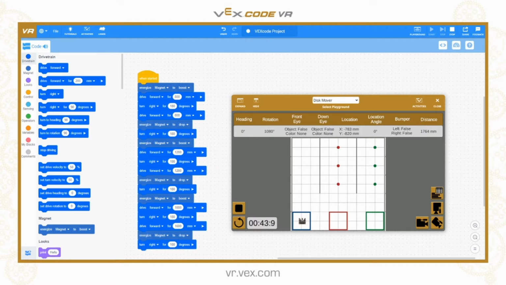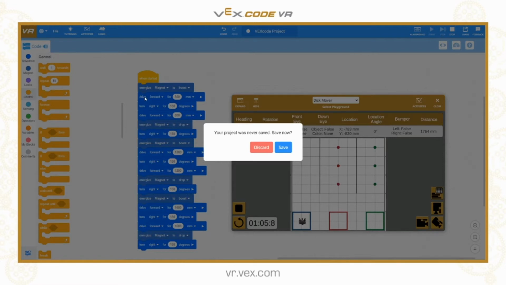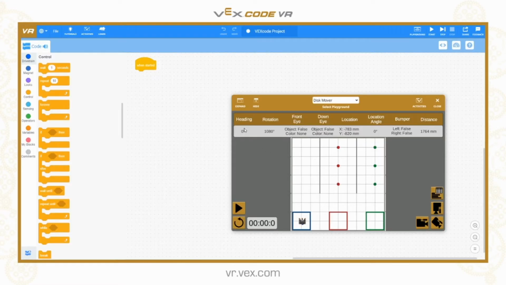There are other ways to do it as well, and some of you might have noticed that there's other blocks that include sensors and control blocks, which include what we call loops, so iteration, repeating the same set of instructions over and over, and also what we call selection. So let's try a different way of solving the problem. So I'm going to reset the playground so that all the discs are back.